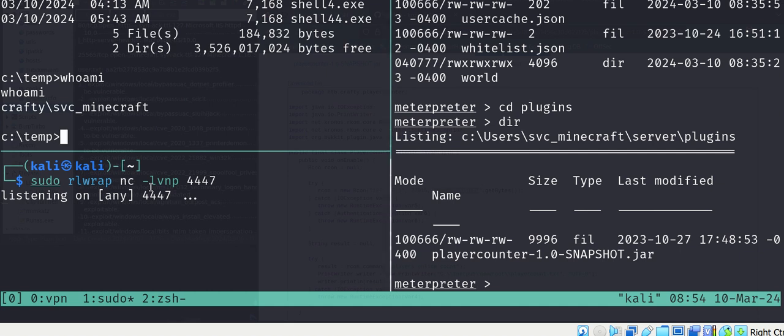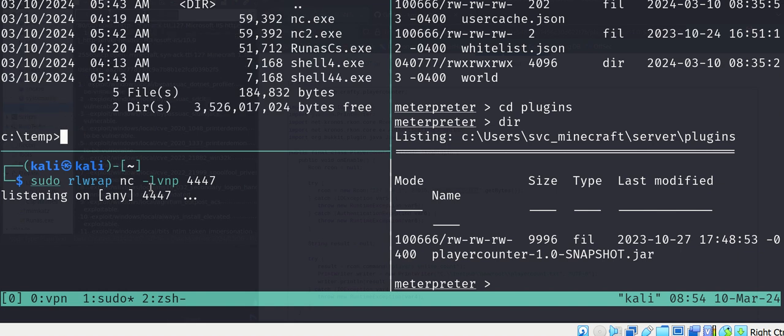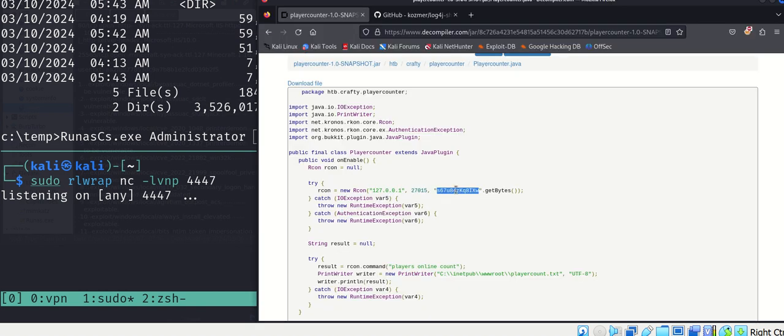Go back up here. Again, you have the runas file, so you type in RunasCs.exe. So the first argument is going to be the username, which is going to be administrator. Then the password, and that we saw earlier, I believe it was here.